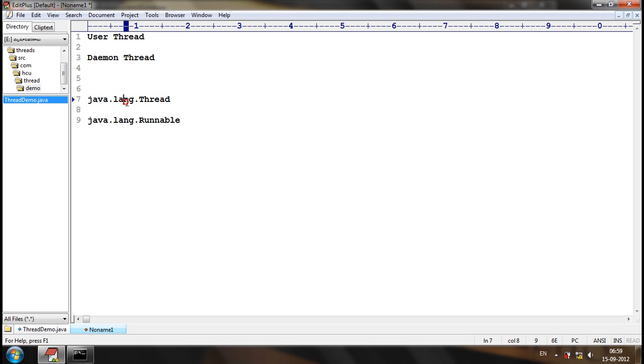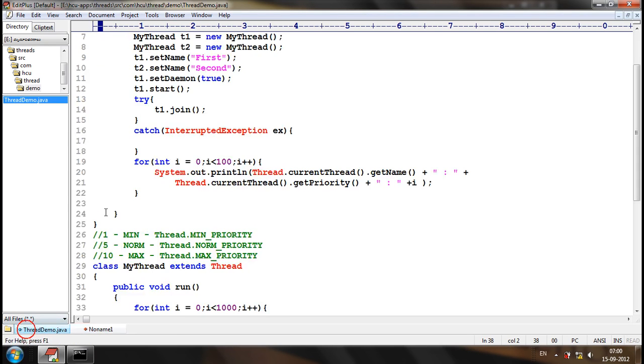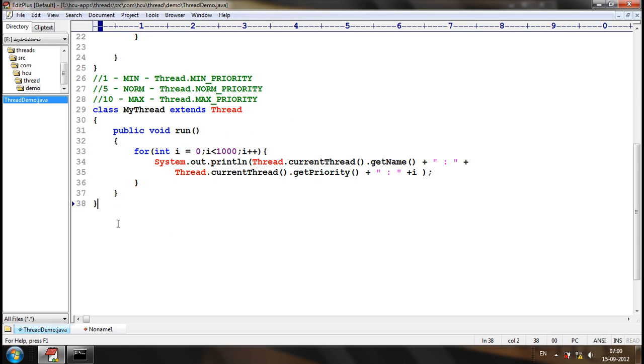Thread is a class and runnable is an interface. Up to now, which approach have we used? We have used the first approach, java.lang.thread, to create a thread. Now let me use the runnable interface to create a thread.